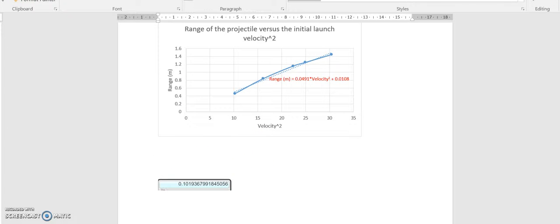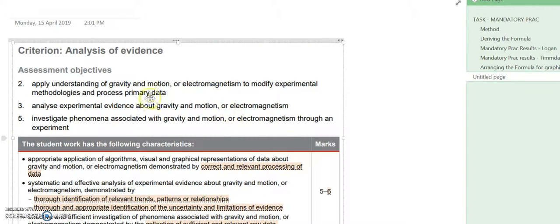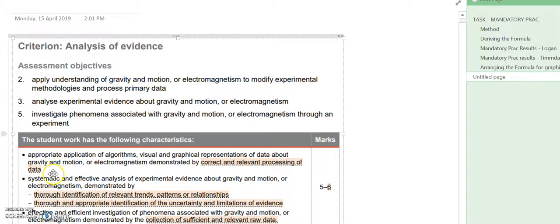So when we analyze something, what are we required to do? Well, I've copied in the analysis of evidence criteria, and it says appropriate application of algorithms, visual and graphical representations of data about gravity and motion, by correct and relevant processing of data.